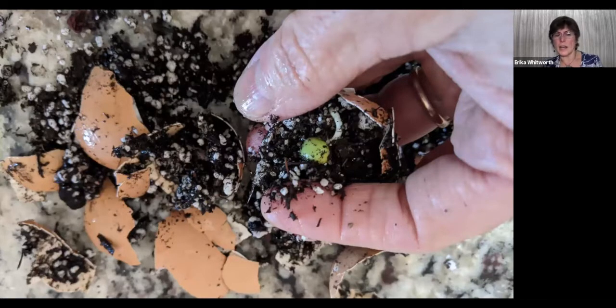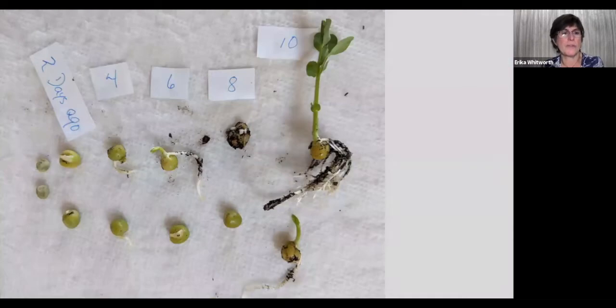And honestly, since I'm used to interacting with people, I had all these ideas of ways that I was going to interact with you, and then realized that via this particular method, it's really going to be easier for you to see what I'm doing if I just photograph it and not do this right in front of you. But I've got to say that breaking all of these little things open and finding the hidden treasure inside was really kind of fun. I wish I could have done a little bit with you, but that was part of the reveal. And here's what I came up with.